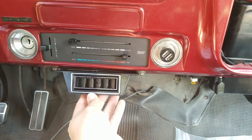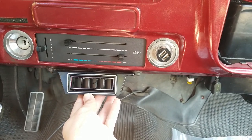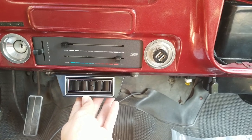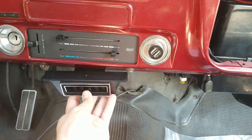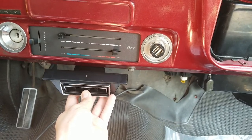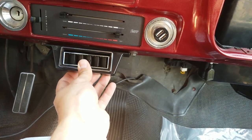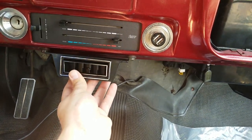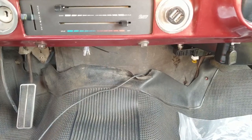So this is my idea for the center vent. Just using the two bolts that hold the AC controls under the dash. Just like the way it comes in the kit, it's a little bit too narrow for the bolts and a little bit too wide for the washers. So it's kind of just jammed up here in the middle for right now. I'm probably going to go ahead and make a bracket for this.